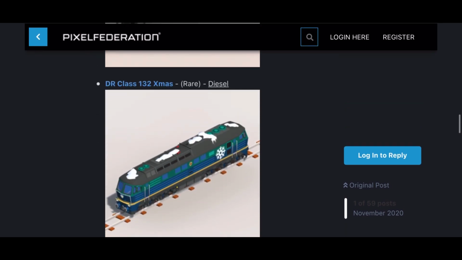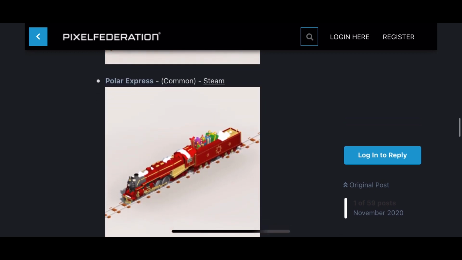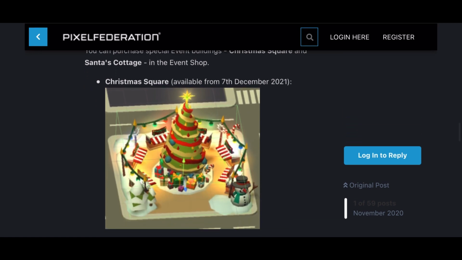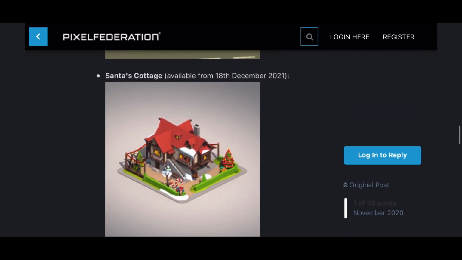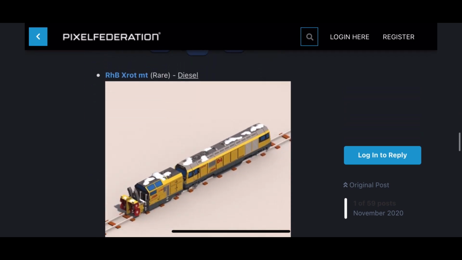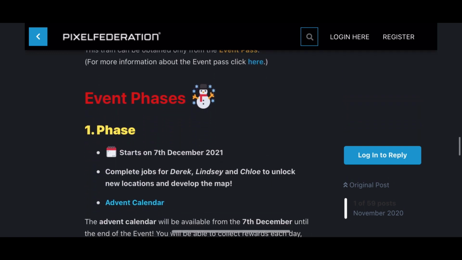And of course, they have other trains that are called Christmas, and Polar Express is the best looking train among all these trains. And really, something that really helps them is the special building. You have 2 Christmas Square and Santa's Cottage. At least this is more suited to the Christmas theme. So generally, these are the ones. And of course, if you spend real money, then there is another train for you.